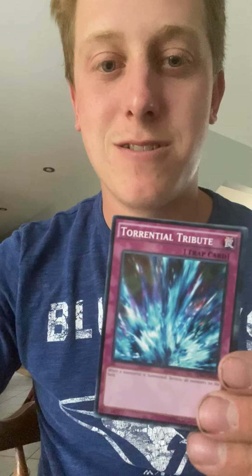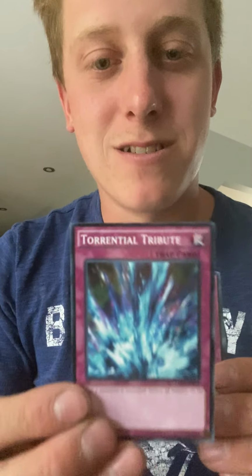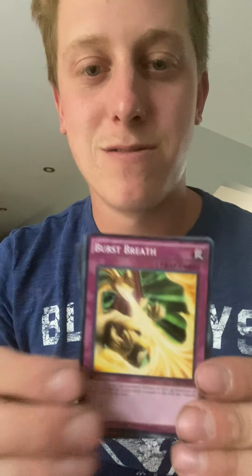Call of the Haunted. That's kind of cool. Torrential Tribute. Imagine that as a holo card. All those blue colors. That'd be so good. Burst Breath. Beaver Warrior. You're coming in. Curse of Anubis. Okay, I remember him. He's a Greek god, right? The dog thing.